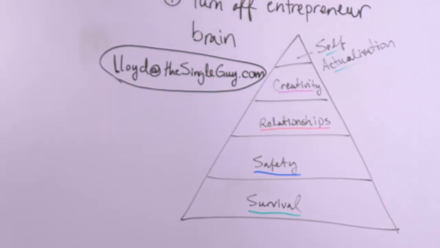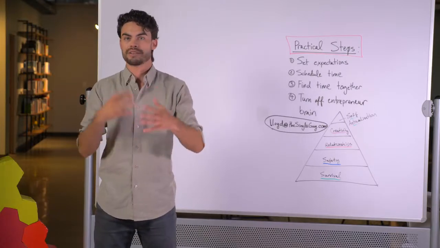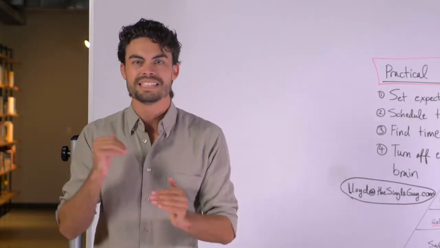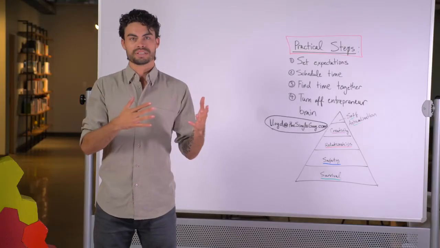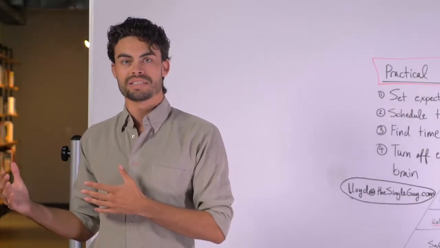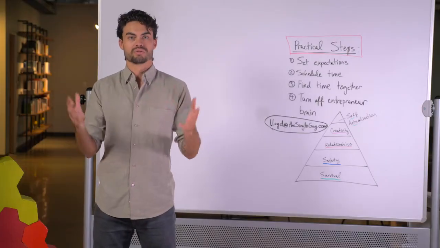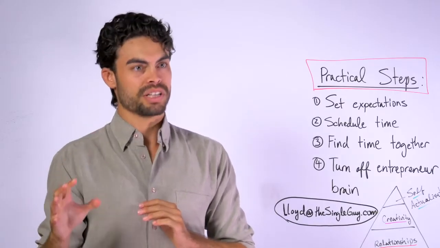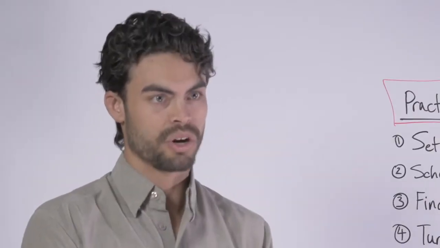So we have creativity, which is the things that you're gonna be doing in your business, and then self-actualization, where you really come into your own, and you're able to kind of make things flow and do everything correctly. If you don't have your relationships down, it's gonna be difficult for you to run your business as effectively as you would like. And I think there's a testament to this in historical examples where you see tons of people that have a great partner next to them while they're growing their own business, and those that don't, they tend to be less productive, they tend to be less happy, and less motivated to grow in their success. So hopefully from this you've seen by Maslow's hierarchy of needs, even if you're not focusing on a relationship right now, I would encourage you to, because that's what's gonna be the fuel to get you to where you wanna go in your business.